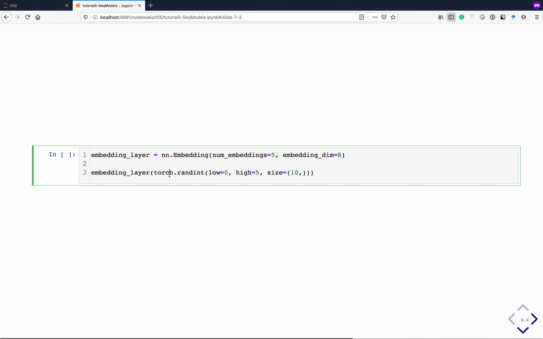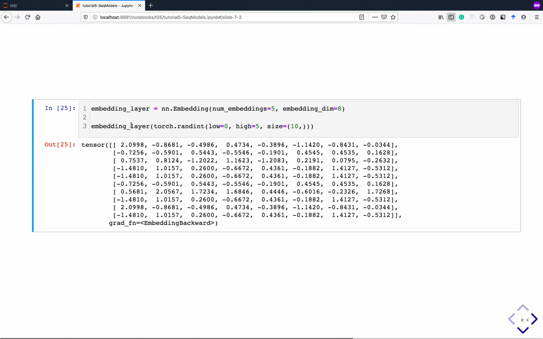So let's see how it works. I'm taking an embedding layer and I'm inputting a tensor of length 10, which is just random integers between 0 and 5, or 0 and 4 inclusive. That's why I have 5 possible values for word representations, and what I'm getting back is something with dimension 8.